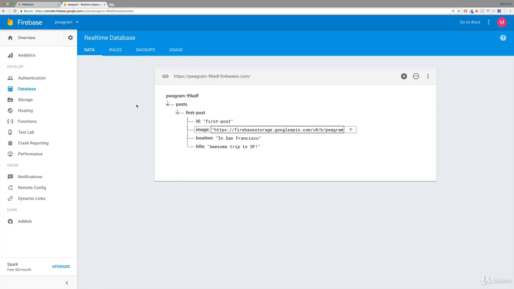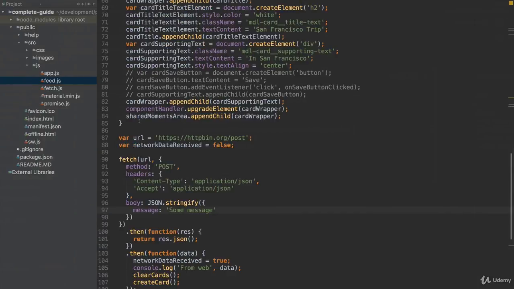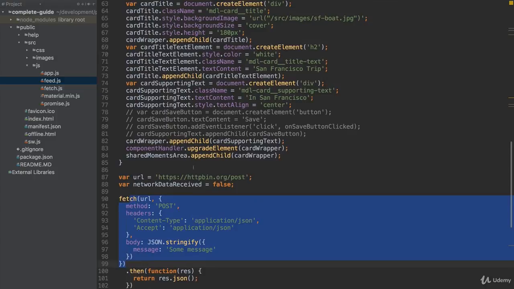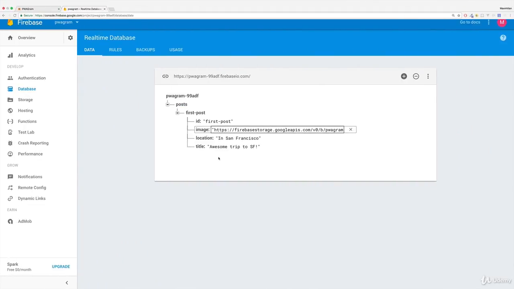In the last lecture, we set up Firebase to have some data there. We added some data to the database and to the storage. Now it's time to head back to the project and fetch that data. We already make an HTTP request, and I basically want to do the same. I want to get the data from Firebase, but now I also want to update the code to use that data. So for that, first of all, let's see how we can fetch it from Firebase.